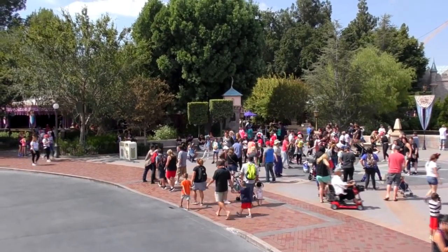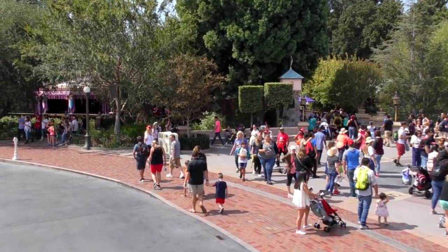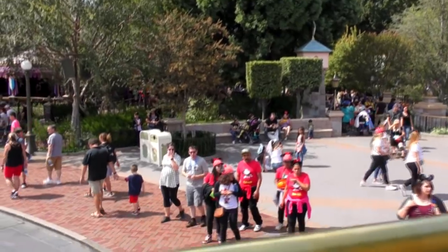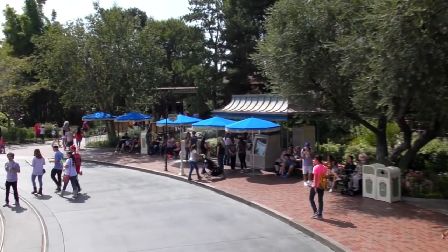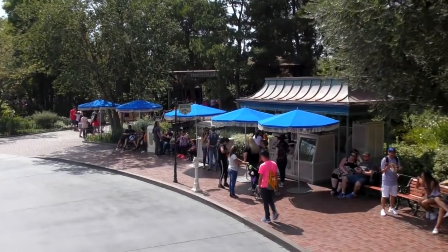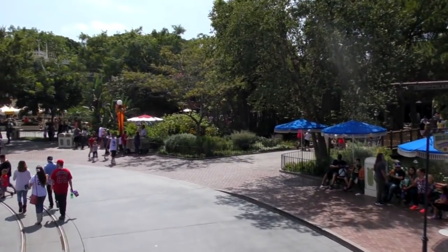And there you go, Fresh Baked. We are nearing the end of our show. Liz has left us, and we've got just a little bit of show left to do, and that includes a ride on this here omnibus. I don't know why, I love to end the show like this. I love to go out on a Main Street vehicle. It seems like such a very Disney thing to do. We just missed the band going by here. I was kind of bummed about that, but that's okay.